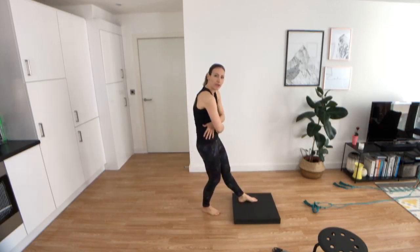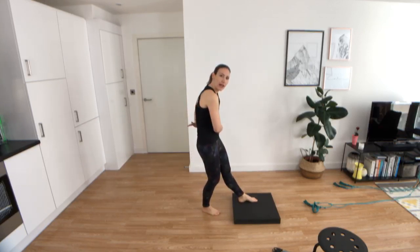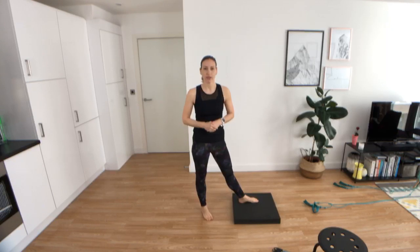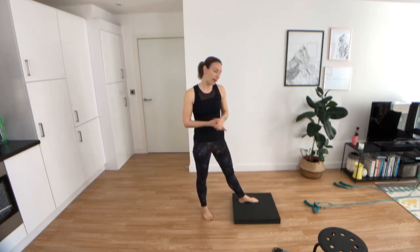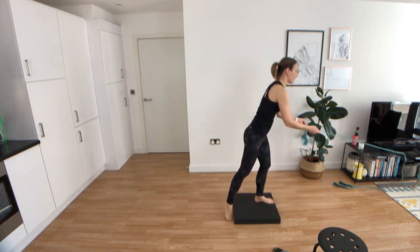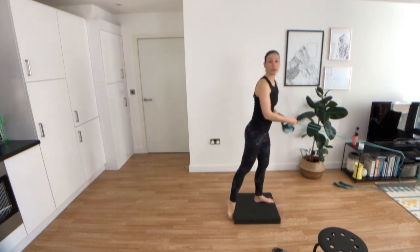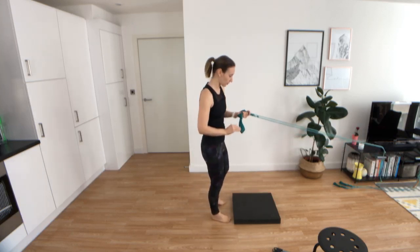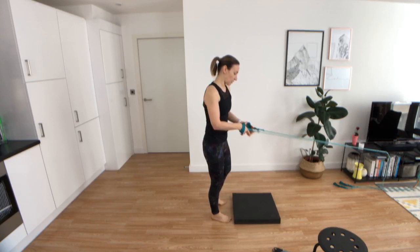The mat will make you contract your spiral chains more, and on the other side you'll have much more effective relaxation and release of tightness in the vertical chains at the back and front of the body. I'll show you the option you can do without the mat, because of course not everybody has our Spiral Stabilization mat.